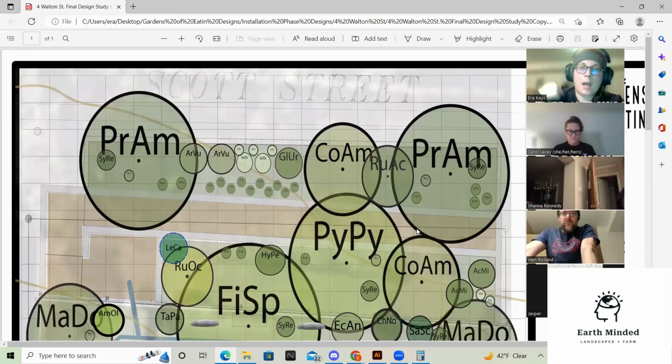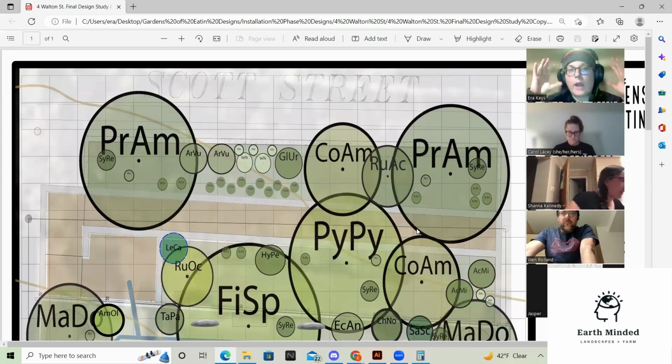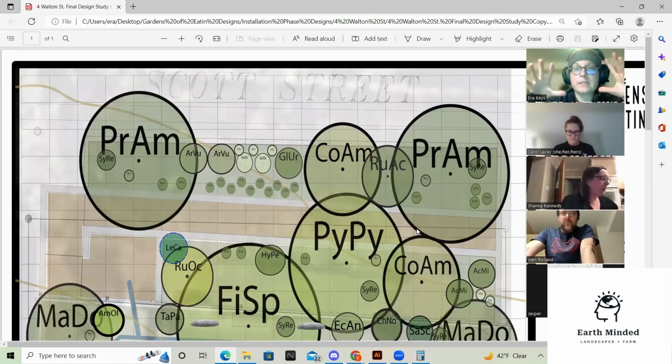Now, if you can look at these terraces, this is a very particular type of design, okay? They didn't want to come back to this part of their yard often. They were like, we want to come back here and do maintenance and harvest a couple times a year. So everything that is grown here is something that you can come and pretty much harvest once or twice, and then that's it. You don't have to keep coming back here.